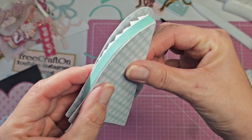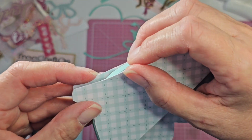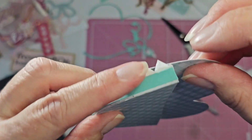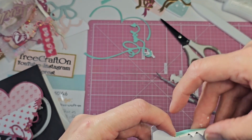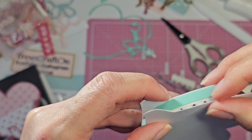So we're going to try to match up this tail part and get these on the side here and get them to tuck in. I think I'm in frame. And these ones need to be tucked in. I got a lot of glue on my fingers here.